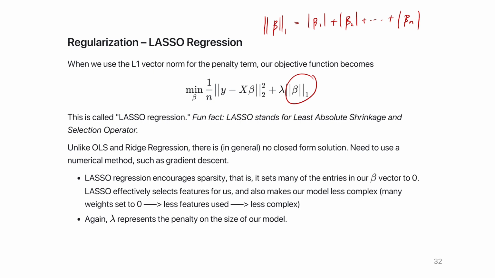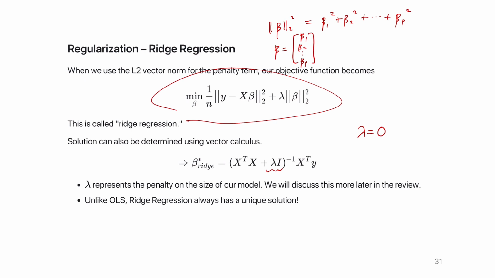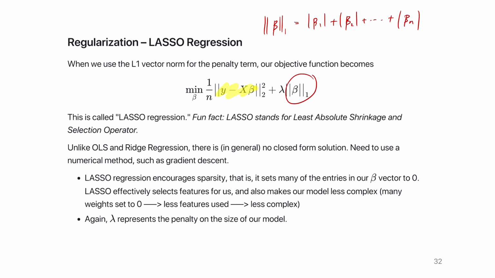Do you ever use L1 for the first part? Could you? Yes. In all realistic applications, no, not really. And that actually brings up a good point. We're talking about L2 and L1 regularization, but the loss function we're using for this first part isn't changing, right? We're using squared loss for that first part. It's just what is the norm that we're going to use for the penalty on it.